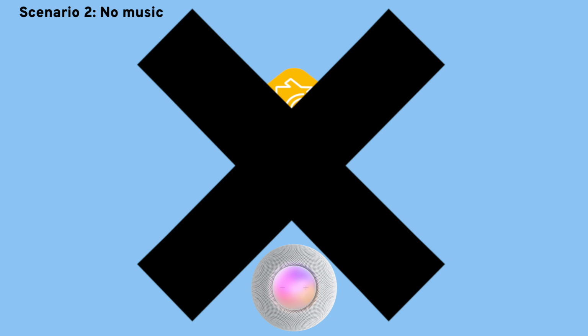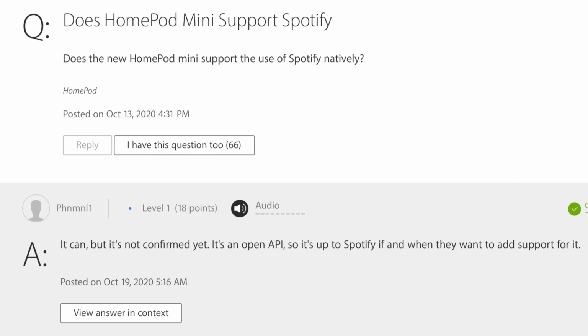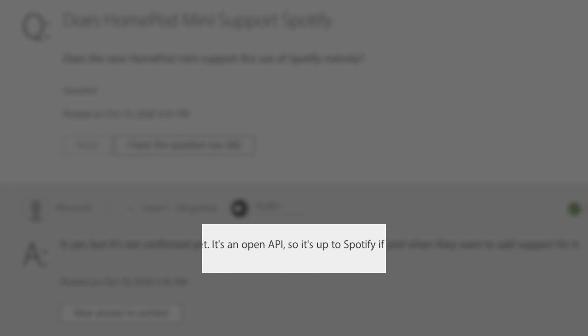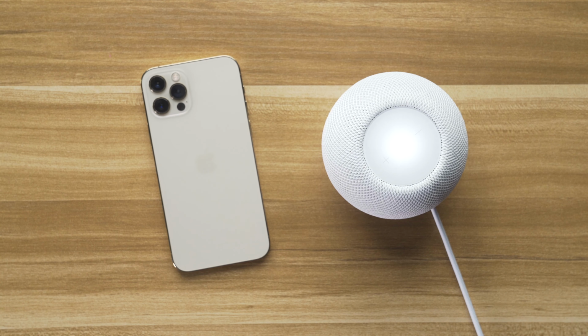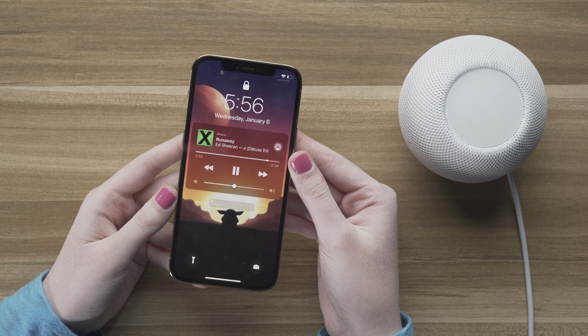Scenario number 3 is the person like me, the person that does not use Apple Music, but wants a great sounding speaker and wants a device for home automation. And for this, it's a little bit of a different scenario because Apple released the API for other music companies to kind of work and integrate their music service into the HomePod Mini. But right now, Pandora has taken them up on that, but Spotify has not, which means that if you're a Spotify user like I am, you can't get the same integrated controls that you can get with Apple Music.